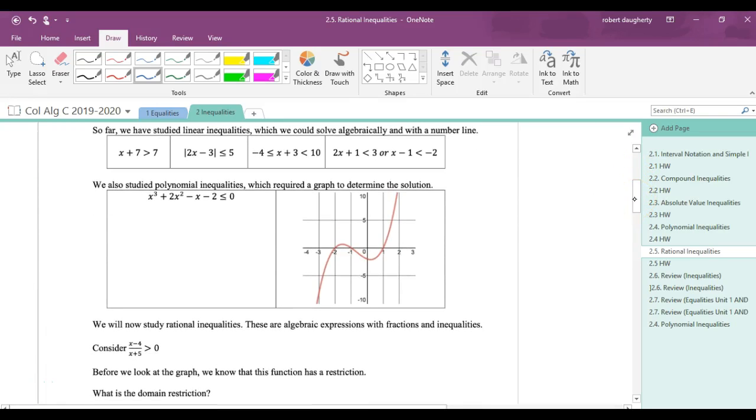So everything we've done in Unit 2, we've dealt with inequalities that look like this. This is a simple inequality right here. Why is it simple? What makes this a simple inequality? Yeah, well, there's only one inequality there, okay? So how do you solve that? You subtract 7 from both sides, you would get x is greater than 0. Your answer is going to be 0 to infinity on that one, okay? So that's the answer to this one.